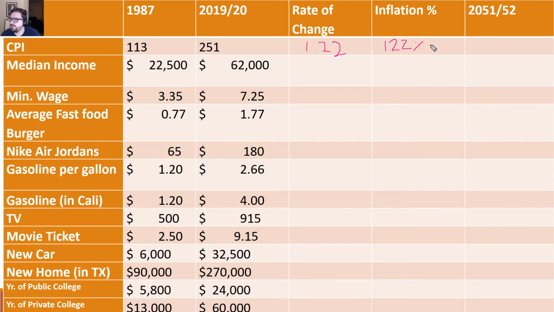Gets me under 22%. And then what I need to do is find what it's going to be like in 2051. So what I do is I take that rate of change, times my 2019-2020 number, and then I add this number in. Same way I did this year 2 minus year 1 thing over year 1. Cool, I'm going to try and solve for year 2 is the idea.